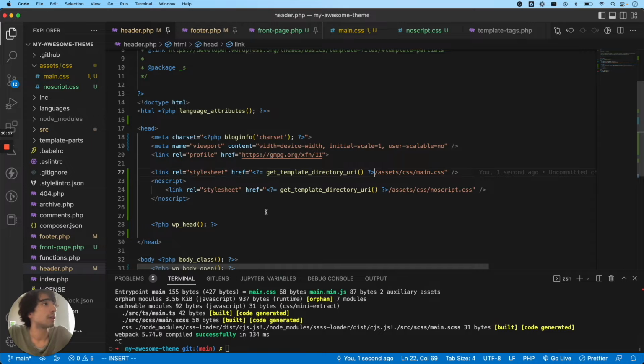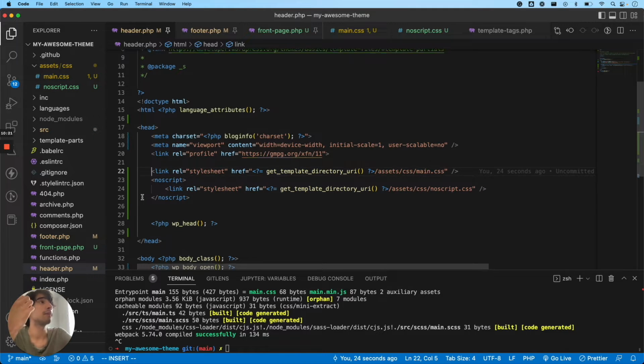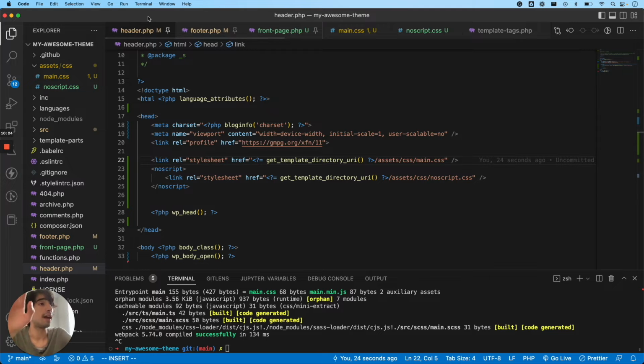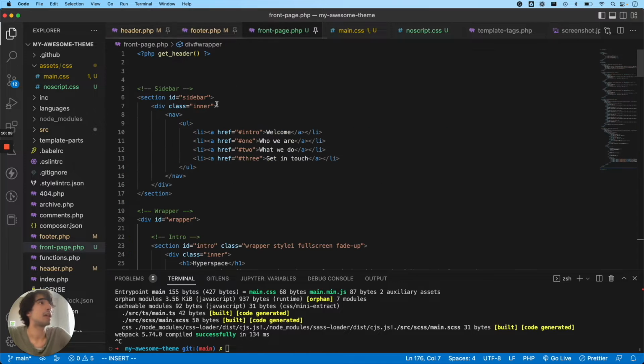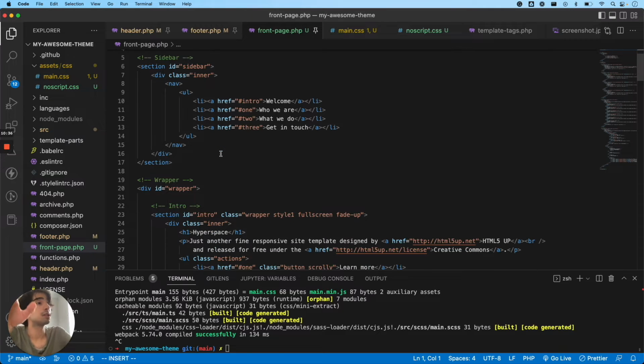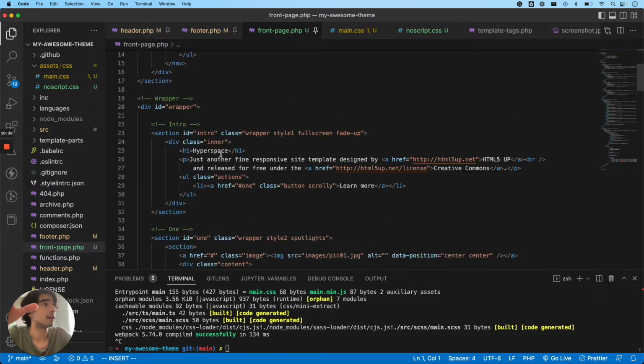We have already included our styles. Let's do the same thing with our scripts, okay? We're already still working on a header, okay? So any page, any template that we create, if we just add get header, it's going to add all of our scripts and all of our styles. Let's do the same thing for scripts right now.